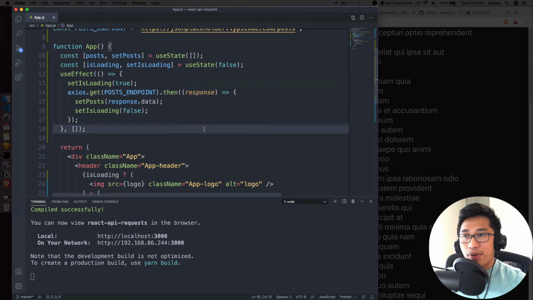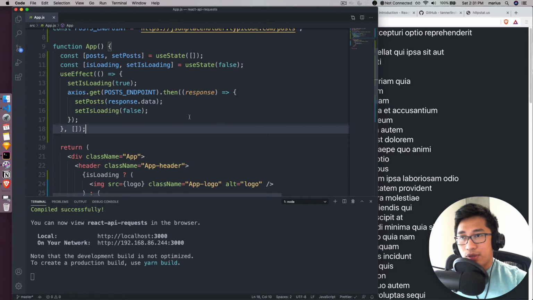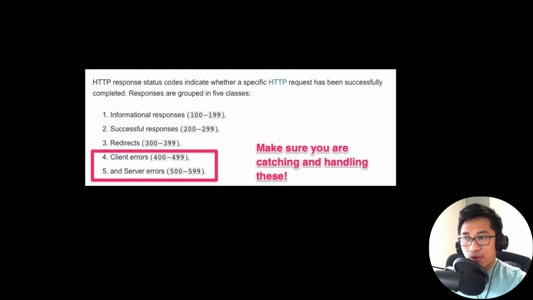So anything can happen, and usually a server would respond with a different HTTP status code to signal that, hey, something went wrong. Those are usually status codes in the 400 to 500 range.